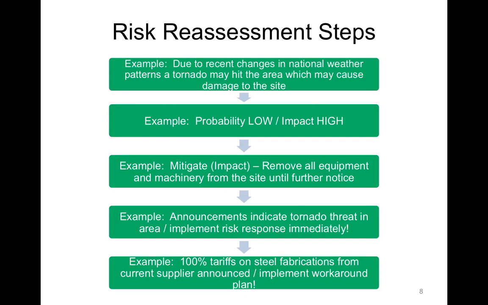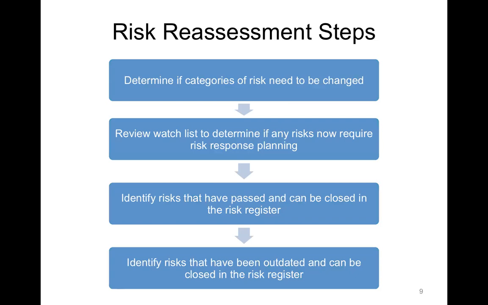Okay, let's look at other steps that are involved with the risk reassessment process. Determine if categories of the risks need to be changed. Maybe there are new categories, or maybe some categories are now out of date and need to be reassigned, renamed, or eliminated. So the categorization of the risks, and then maybe assigning the categories to different people. The watch list: remember those green risks within a risk matrix that would be low level risks, low severity. A lot of times those green level risks are not actually severe enough to respond to. We can't respond to all project risks, so we would leave those on a watch list.